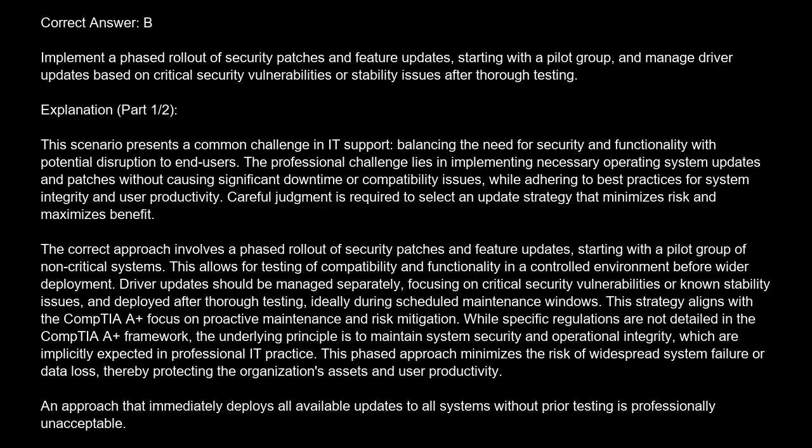This strategy aligns with the CompTIA A+ focus on proactive maintenance and risk mitigation. While specific regulations are not detailed in the CompTIA A+ framework, the underlying principle is to maintain system security and operational integrity, which are implicitly expected in professional IT practice. This phased approach minimizes the risk of widespread system failure or data loss, thereby protecting the organization's assets and user productivity. An approach that immediately deploys all available updates to all systems without prior testing is professionally unacceptable.